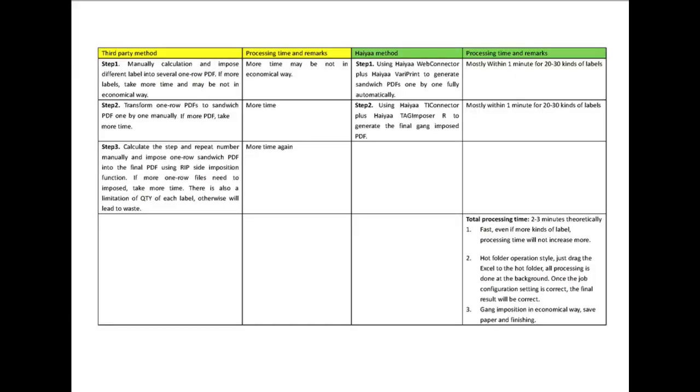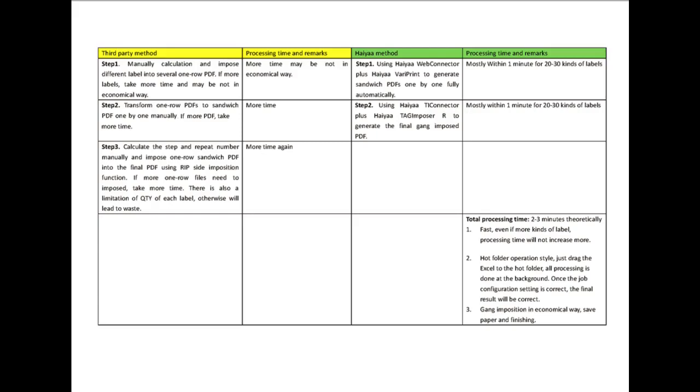So here I give a summary and a comparison of the Haiyaa solution and the third-party solution. Many label producers using the older way always use these 3 steps to produce the final PDF. The first one is manual calculation and imposing different labels into one-row PDF.